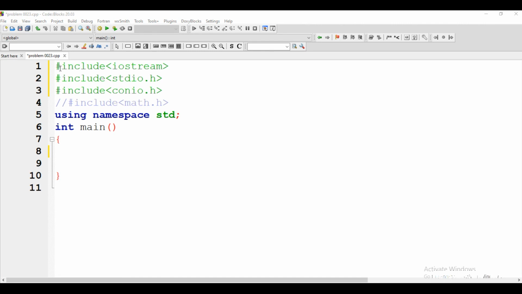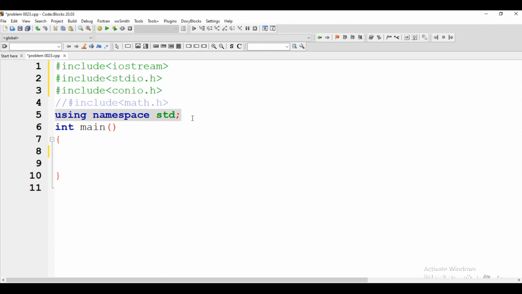Suppose we write down the basic structure. The first 3 lines are header files. This header file is used if we want to calculate any mathematical formula, for example, square root, power, sin theta, tangent theta.